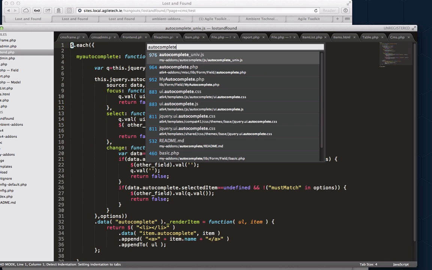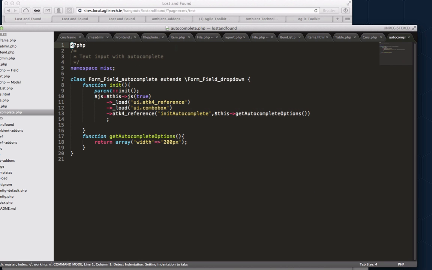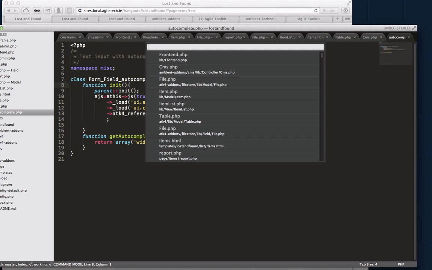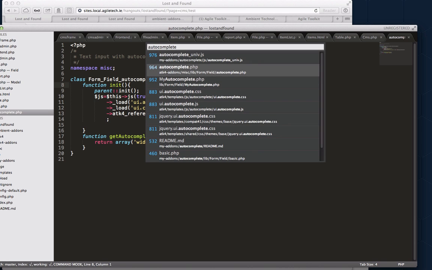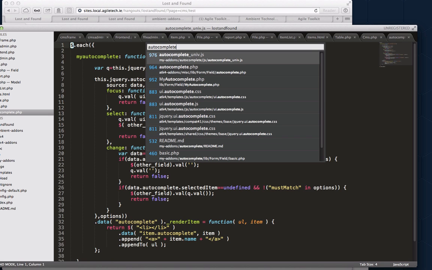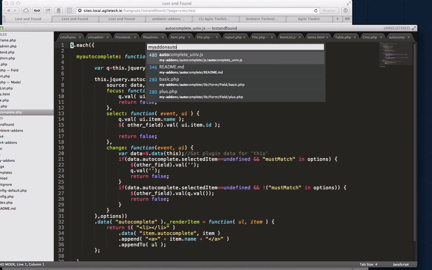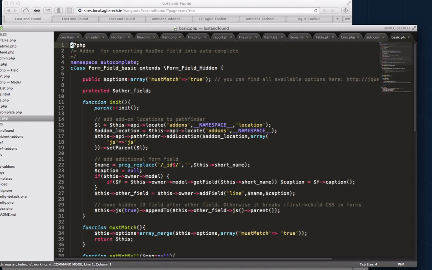Autocomplete. I don't remember what we did on autocomplete. I think we did the same thing on autocomplete. So really, these paths do not necessarily need to be defined inside the API. If we include the field from the addon, then only that field could be used. Okay, yeah, we created this last time, and if you remember, we added the dependency for the JavaScript file, so that works as well.